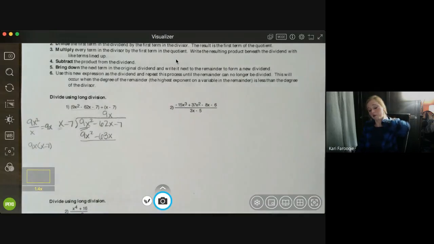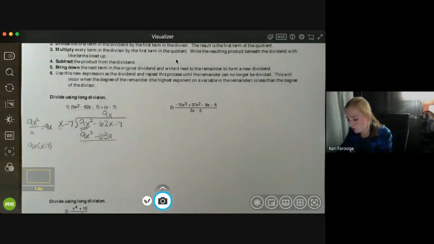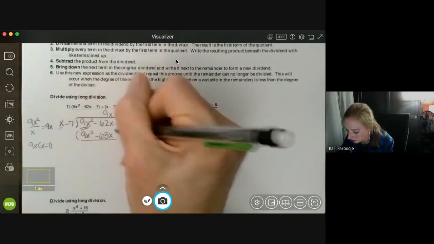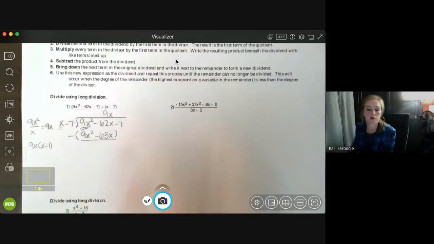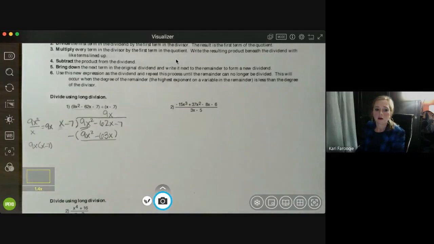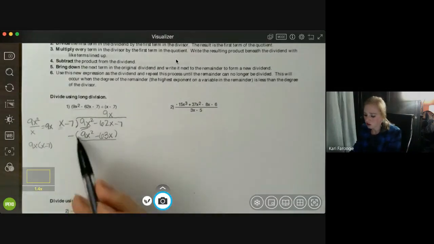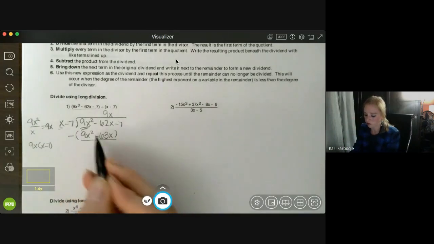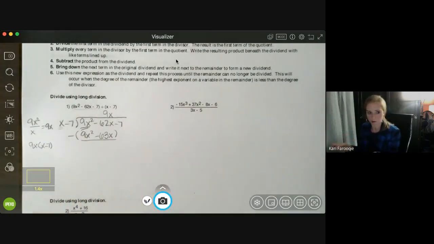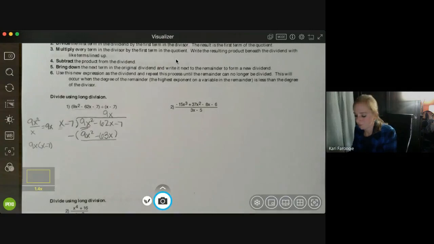Now, whenever you're using long division, you are subtracting, not adding. This whole quantity in the second row is going to get subtracted from the first row. Some students like to just change each sign instead of using parentheses. They'll just go, okay, minus, plus. If you want to do that, do that. I don't like to do that because I think it just looks confusing in my notes later.